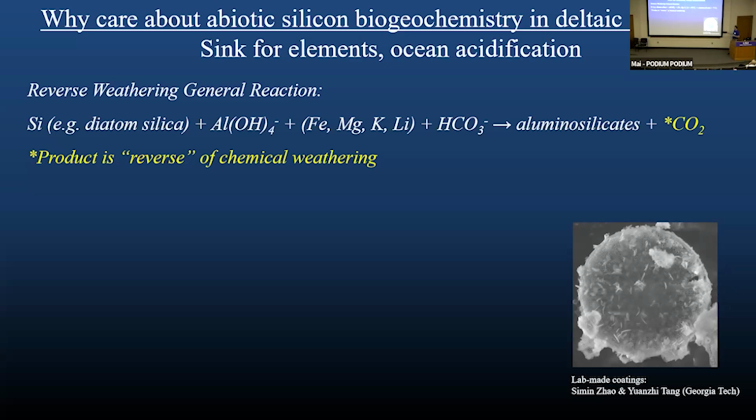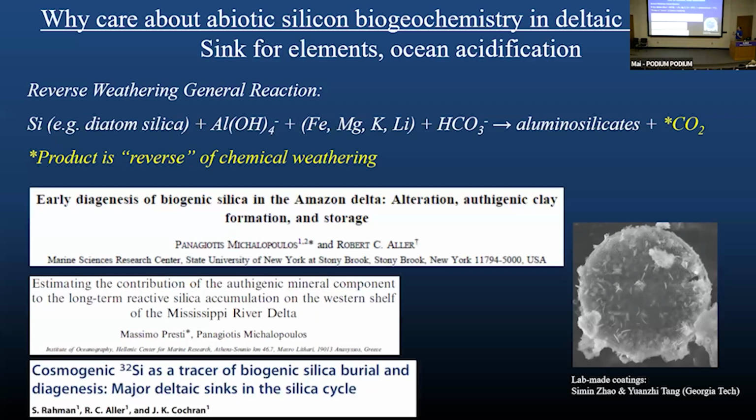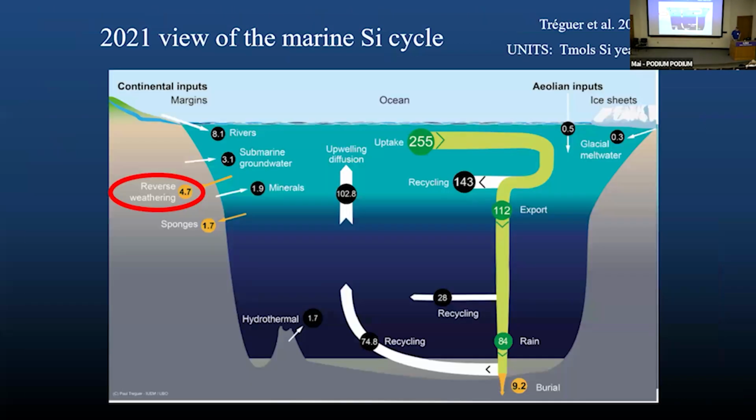What might these look like? There could be some coatings on a diatom shell. So these are lab made, but you can see that this is a diatom frustule. It's been cleaned. And then when you put it in the right kind of chemistry and soup, you can generate these pretty quickly. And in terms of their importance, these are very important in different kinds of deltaic systems, things like the Amazon, Mississippi River, and then Shirley and Bob have done work kind of globally trying to constrain these rates.